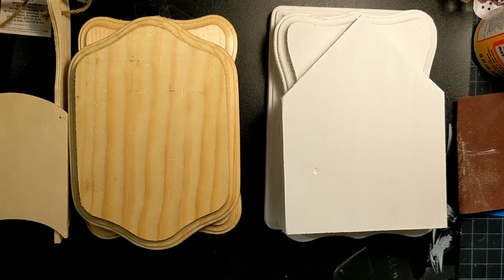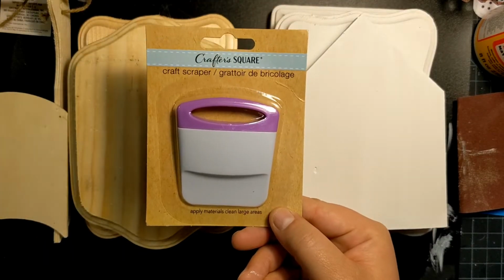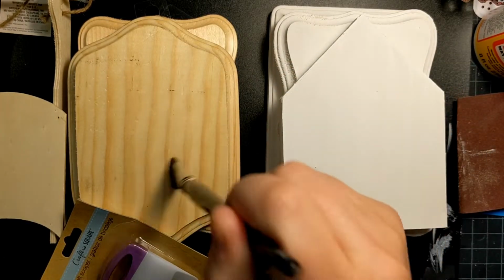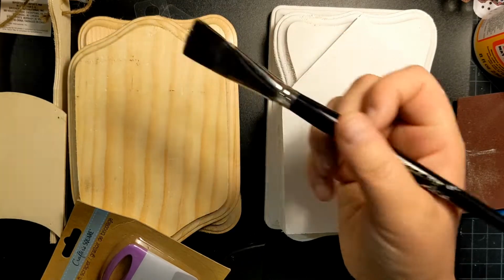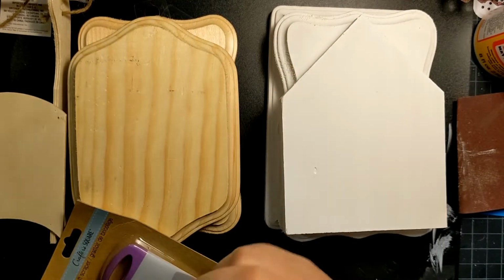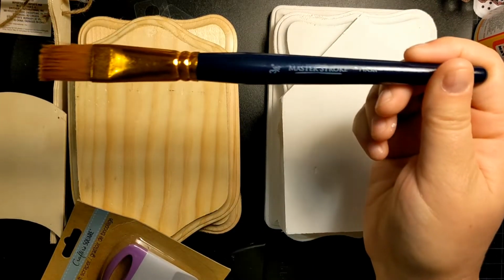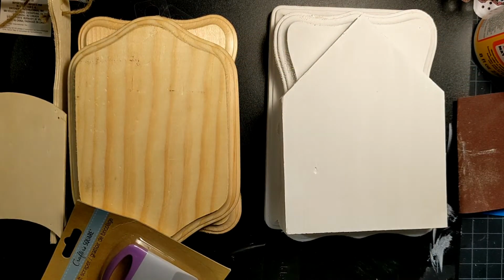Okay, I use a vinyl scraper. They do have these at Dollar Tree. This is what it looks like. I use a 3/4 inch brush to paint both my Modge Podge and my acrylic paint. I use the same brush, I just rinse it off and keep going. Dollar Tree does sell packs like this, called Master Stroke. They have a 2-pack with this size brush and another smaller, I think round, brush. I couldn't find the original package, but it looks like this. See, it's the same size, same length, bristles and all that.